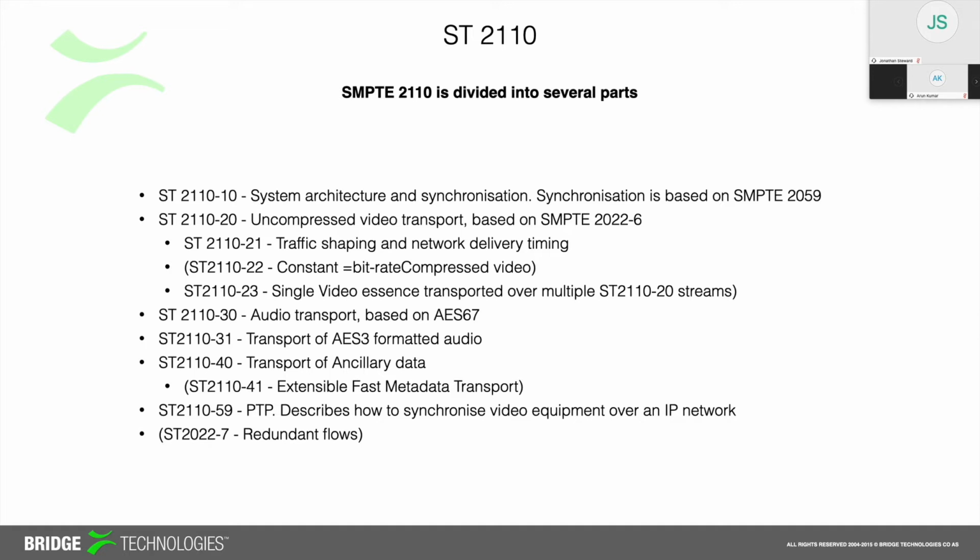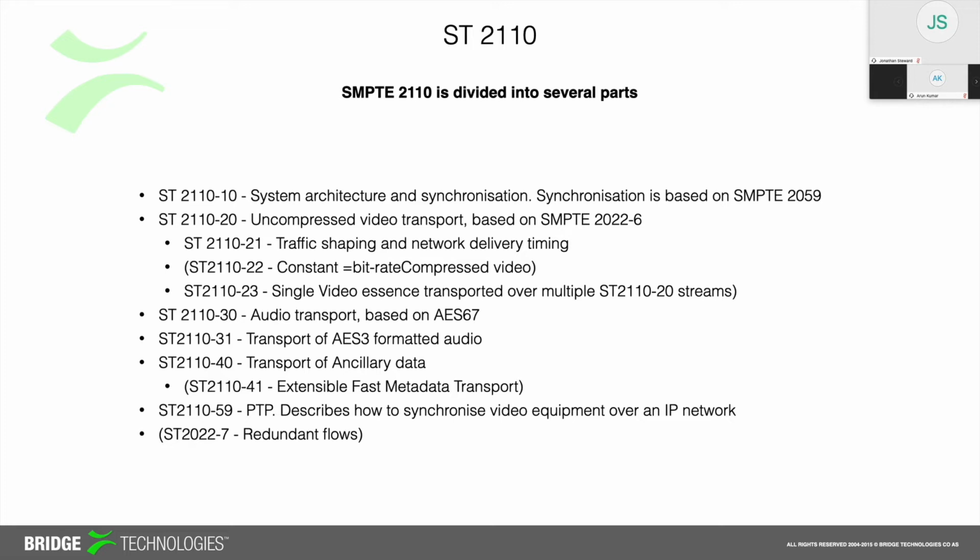The main ones we're interested in are 2110-20, which is an uncompressed video transport based on 2022-6, and then there's -21, which is traffic shaping and network delivery. This becomes really important when we talk about the difference between hardware senders and software senders.